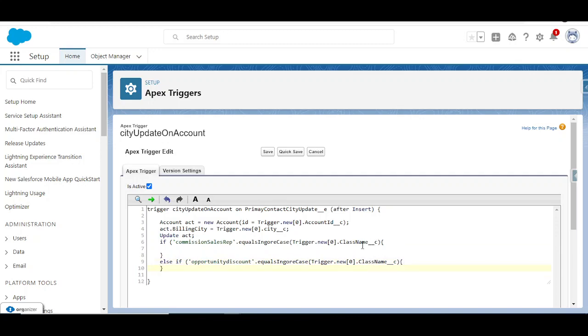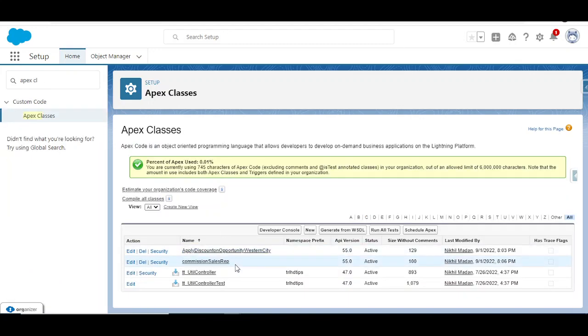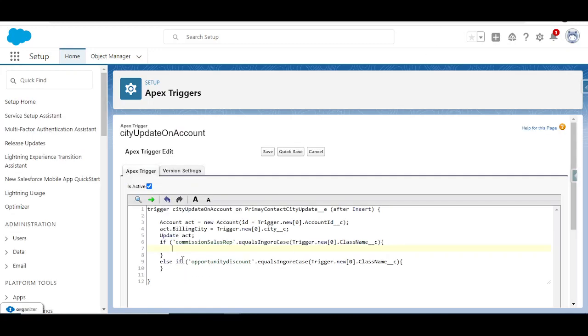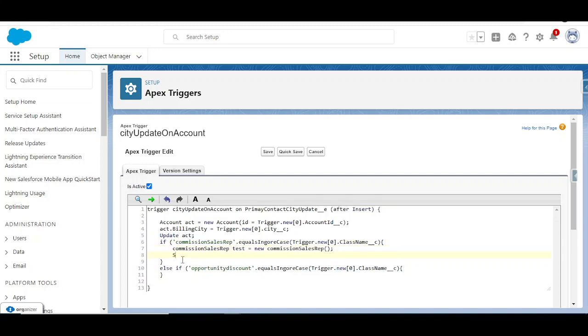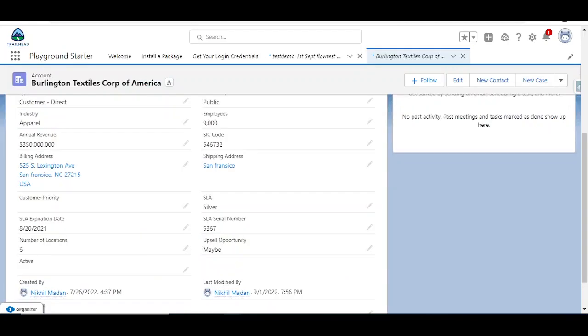And here we will simply call that class which we have created, for example, commission sales rep class. Here I'll say this test equals new this sales system dot enqueue test. Similarly, I'll go for the other one.